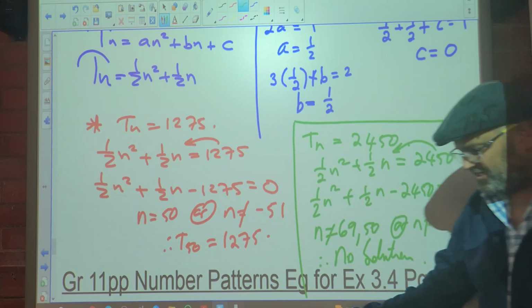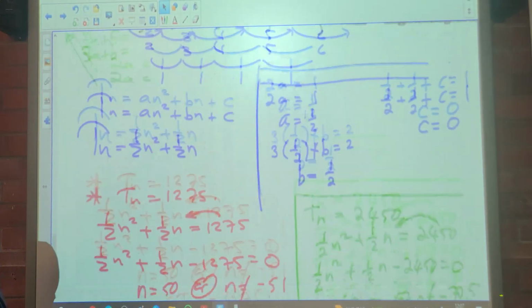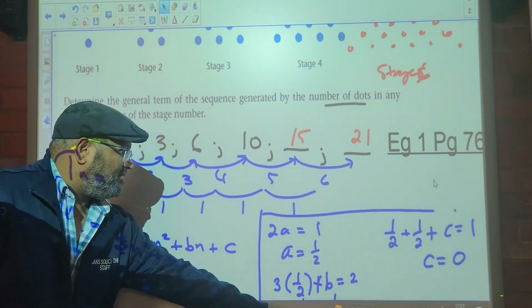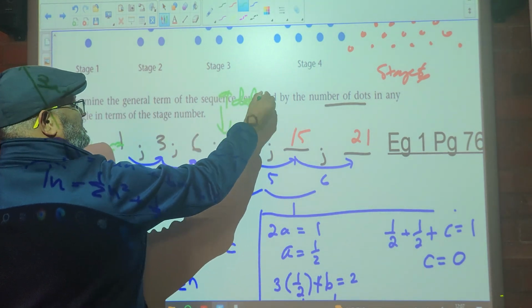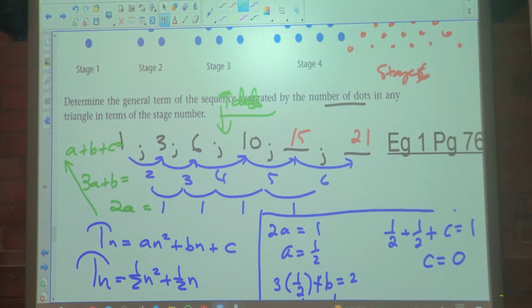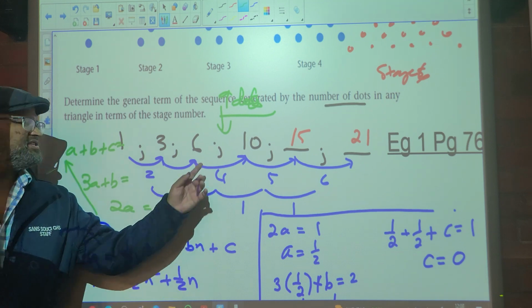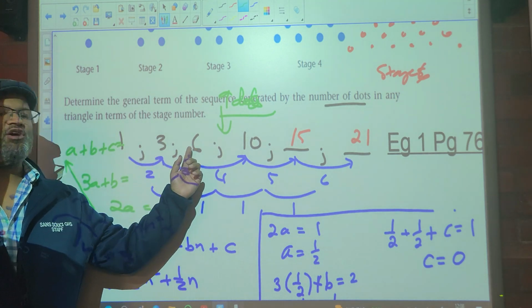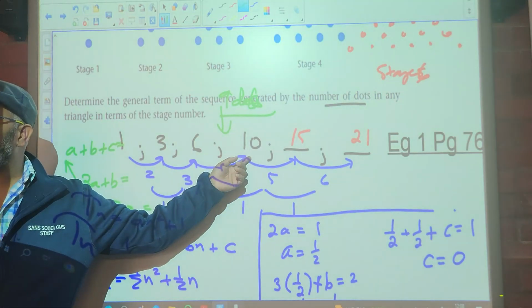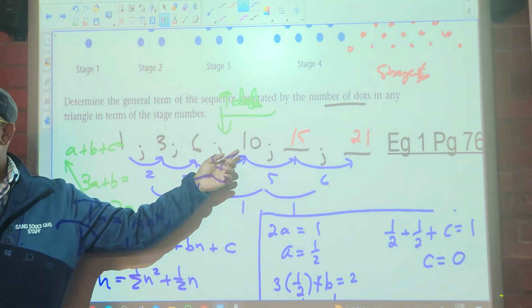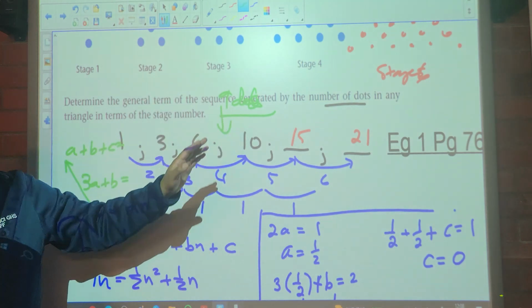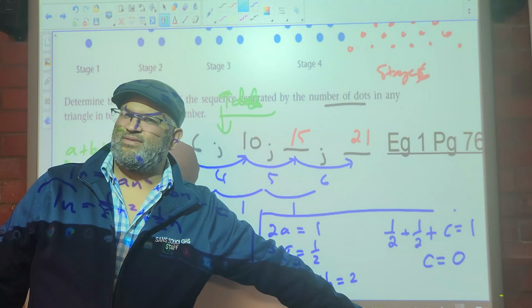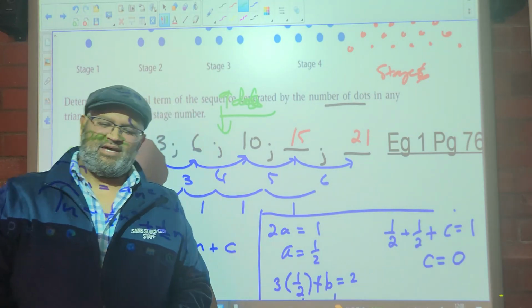You understand? So just bring it a bit closer to home. I would ask you, which stage number has 9 dots in it? Is there any stage number that has 9 dots? No. That answer will come to be 3 comma something. Can you see that, people? It will be between 3 and 4. But is there a stage that has exactly 9 dots in it? No. So your solution will look as it looks here. You guys understand? Yes. And that's how it goes.